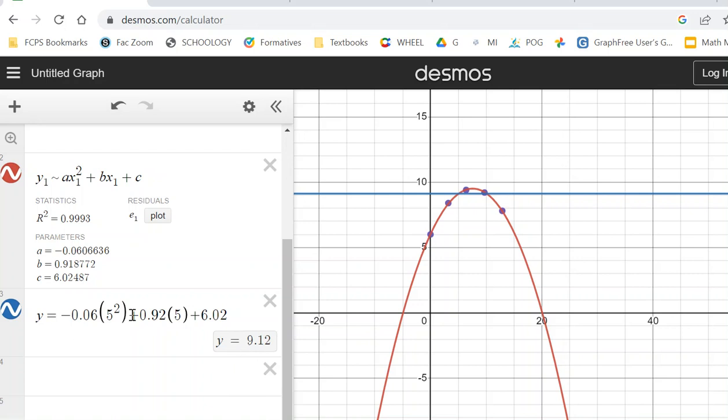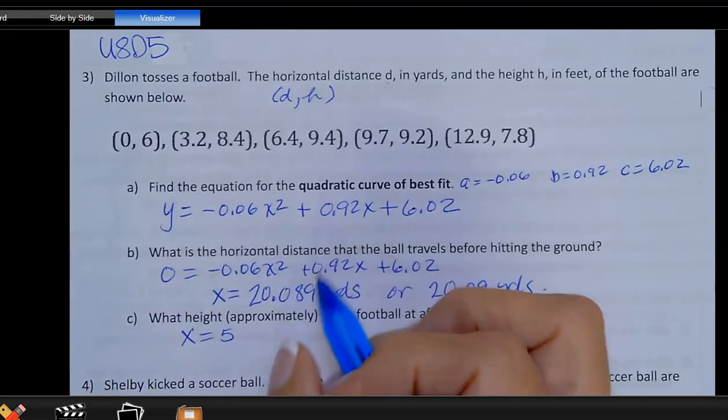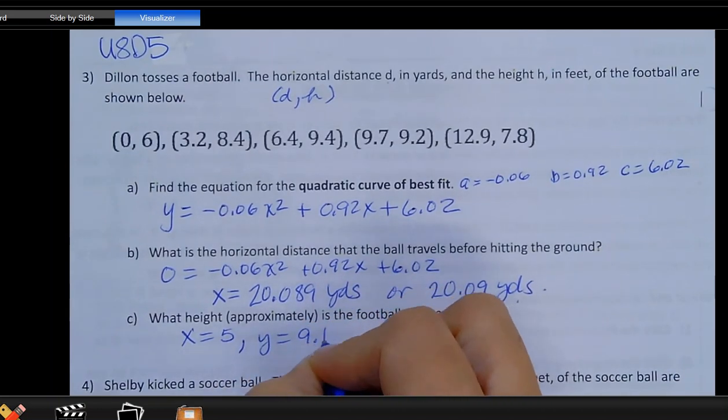So we know also that if x equals 5, let's look, we have 5, 10, 15, 20. Each one of these gradations on my chart is x equals 5. If I click up here, that's when x is 4.8, 5.05. I can see that 9.12, 9.1, is about my right answer, right? See? 9.12 is pretty close. So we're going to say that it is 9.1 or 9.12 feet in the air, and I'm back on my notes, and I know when x equals 5, y equals 9.1 feet.